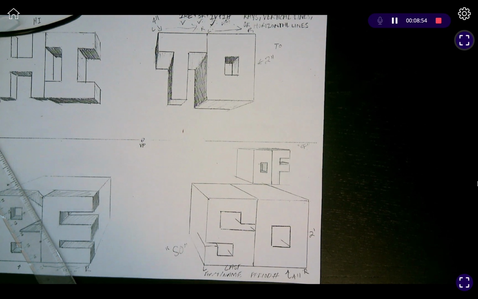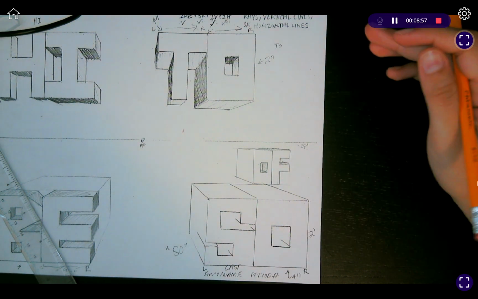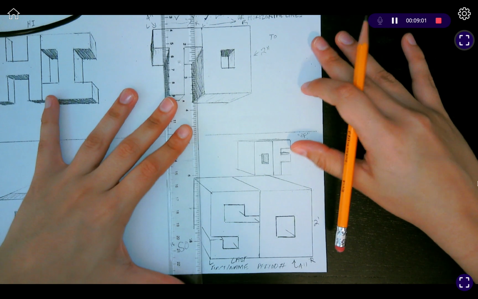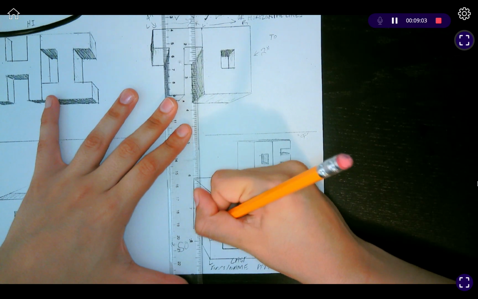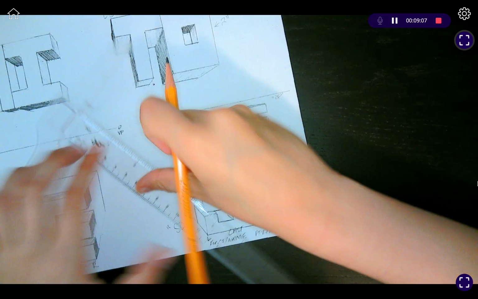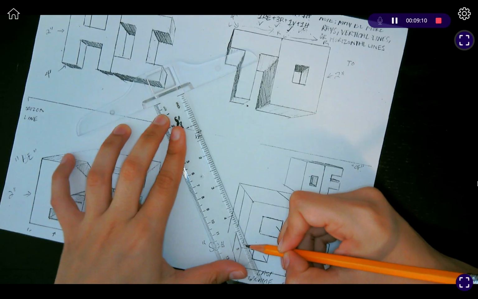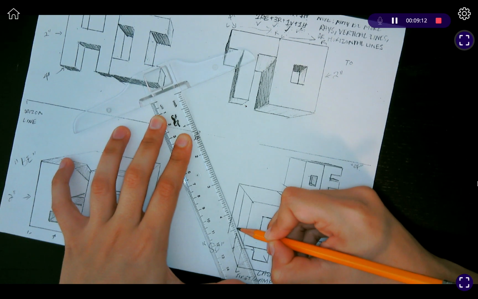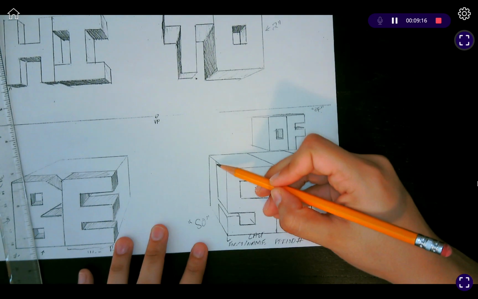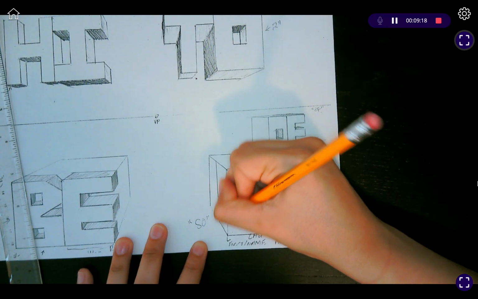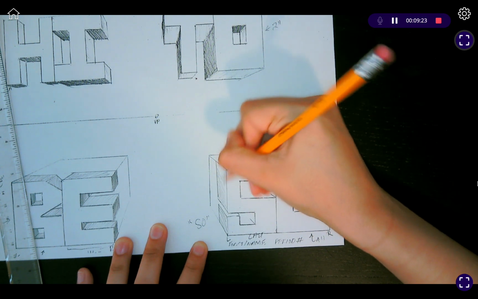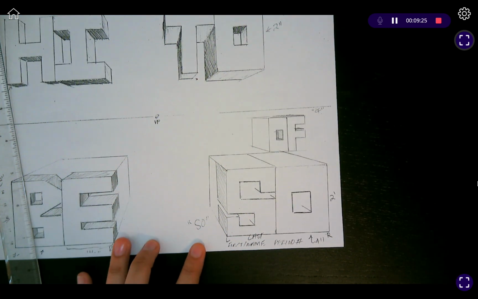Now that we have our rays, we need our vertical lines. So we're going to start from this way over here. So this is going to be vertical line 1. This is the second vertical line. And take a look at that, you guys. I actually missed this ray right here. So there's that. So now vertical line and vertical line. So now we see this side. You see this side. Okay.